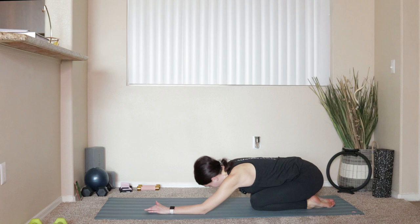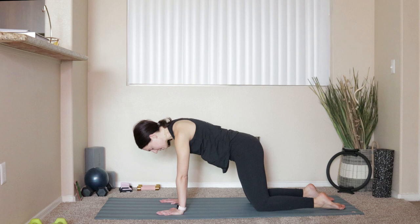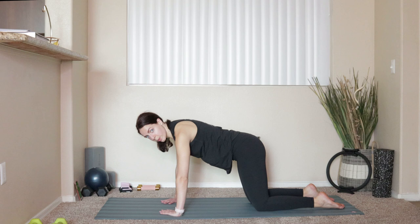Okay, from here, just a little bit more to go. We're gonna do just a little bit of stuff with the upper body so we can make it a nice, well-rounded, full-body workout. We'll come into a tabletop position, shoulders right over the wrists, hips right over the knees. And what I want you to do here is turn your fingertips in towards each other so that your elbows are gonna track out nice and wide. We'll keep the hips over the knees, and from here, we'll take somewhat of a push-up. I want you to press the tops of your feet down into the mat. Don't let them move as we start to lower down.